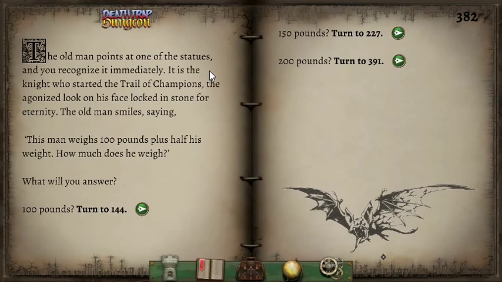The old man points at one of the statues, and you recognize it immediately. Uh-oh. It is the knight who started the Trial of Champions. The agonized look on his face is locked in stone for eternity. The old man smiles, saying, "This man weighs 100 pounds, plus half his weight. How much does he weigh?"